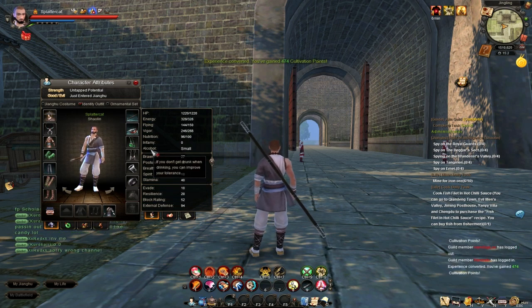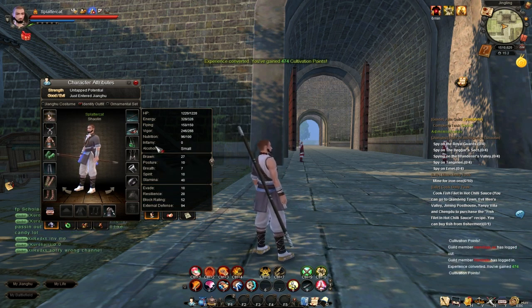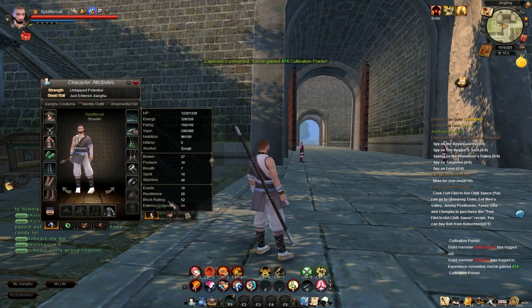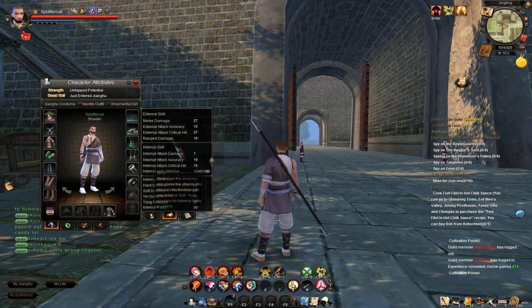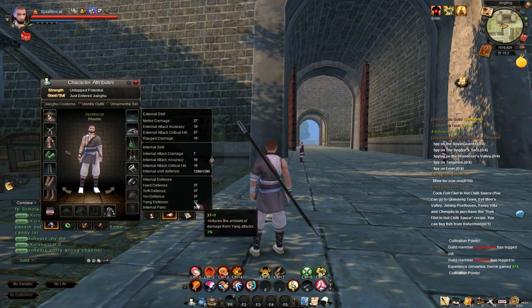Your alcohol tolerance, which is cool. That's something I haven't seen since EverQuest. It's also got some other stats, evade, so forth. It'll have your power. All these menus have different things that will explain why you're performing how you are in combat, and you can kind of link them to your other stats.